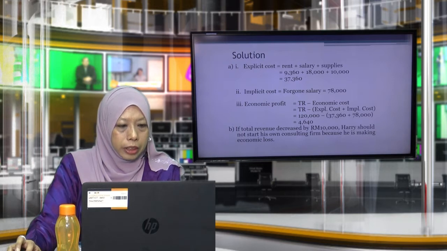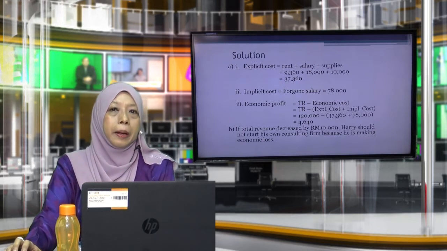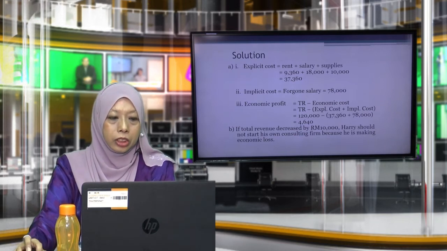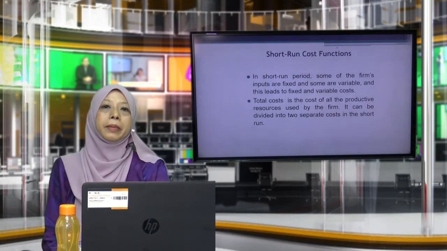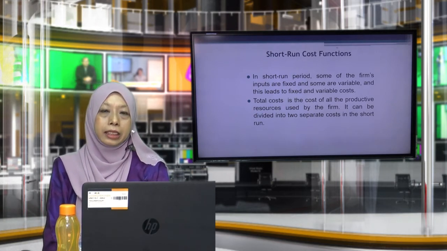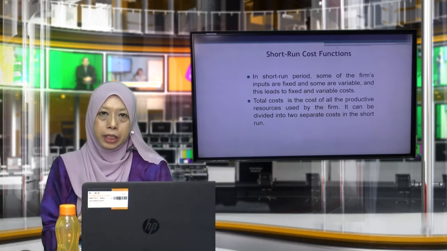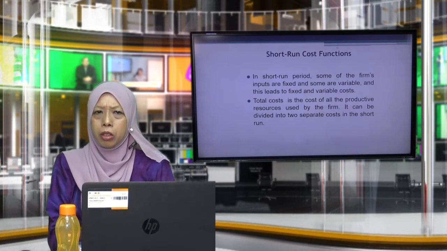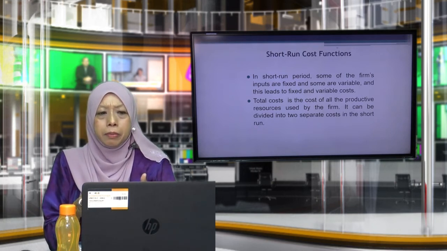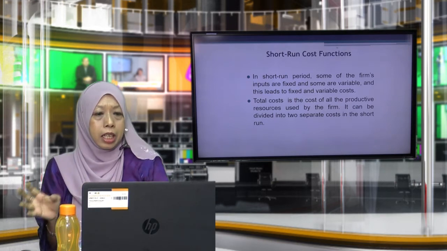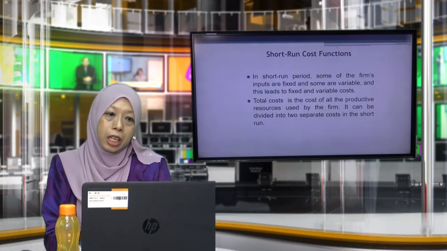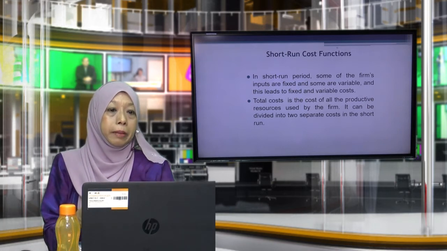Now that we have looked at the measurement of cost or the nature of cost, the next topic would be looking at the short run cost function. If you can recall from the previous lecture on production, our production process can be done in the short run and in the long run. The same goes for our cost analysis. Our analysis of cost of production is divided into short run and long run. So what we're going to do is analyze what types of costs firms need to face in the short run. That's our main aim in the second topic.